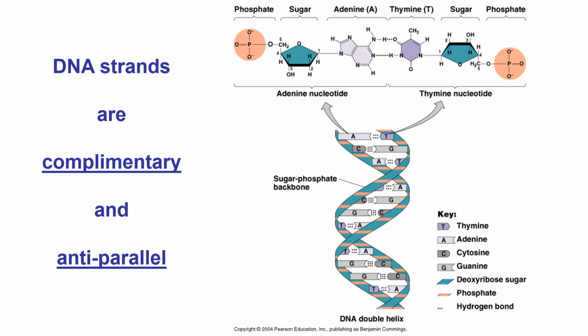In addition to the strands being complementary, they are also anti-parallel. Have a look at the zoomed in portion at the top there, where we're looking at basically one rung of the ladder that is DNA. We have a phosphate, we have a sugar, we have an adenine on the left-hand side, and on the other side we have a thymine, a sugar, and a phosphate. But notice that the thymine and the sugar and the phosphate are upside down compared to what we see on the left-hand side. This is the anti-parallel part.